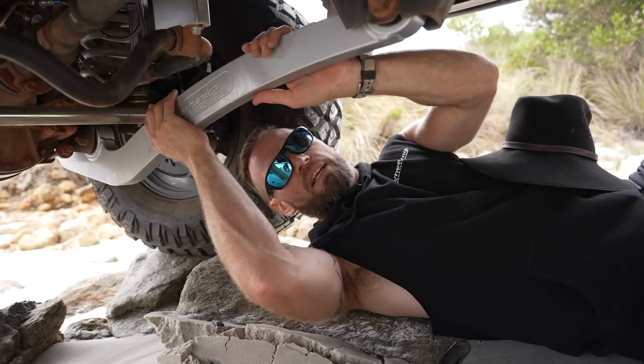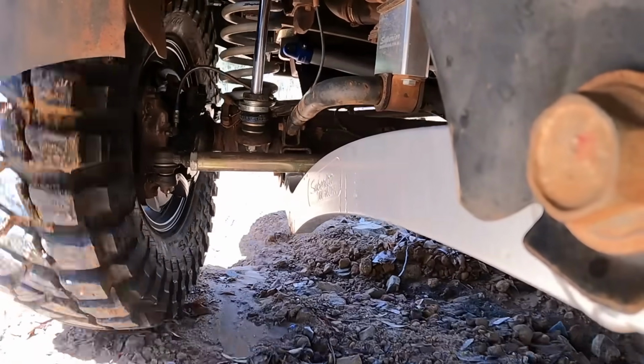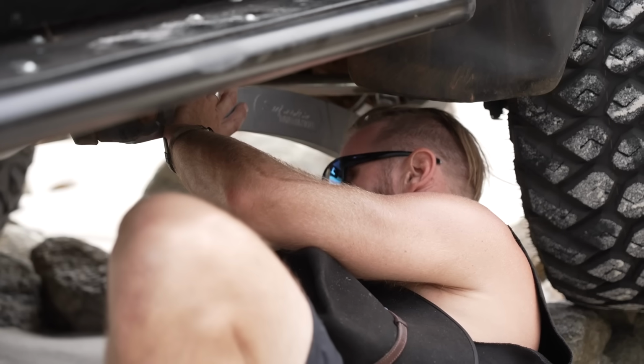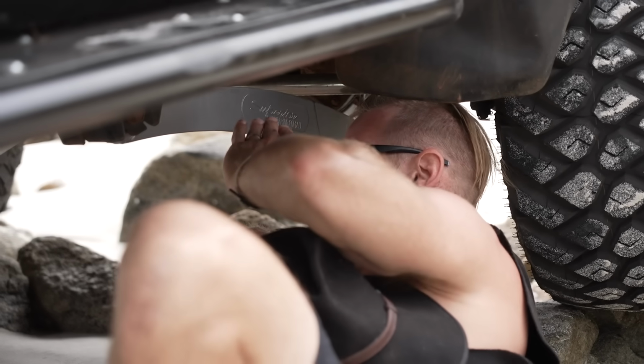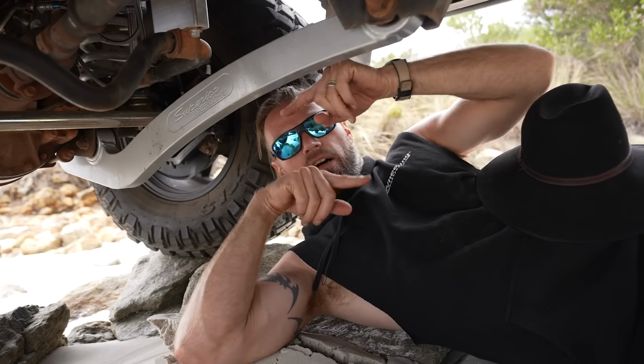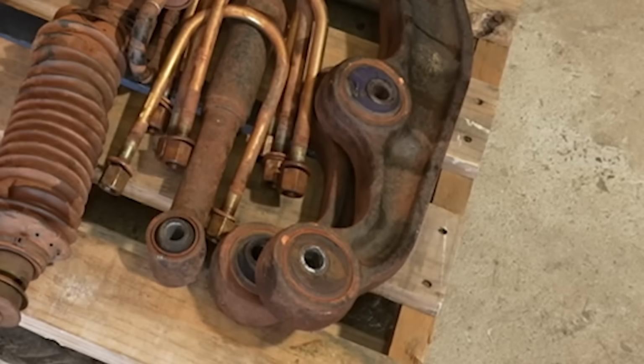Radius arms, let's talk about them a bit more. I am so stoked to have proper radius arms now. So for years I've been dealing with adjusted bushes on the front. And the problem I had with that was once you start really doing some heavy stuff off-road, they will sometimes spin, the eye of it will spin, and then it kind of puts off the location of your front diff a little bit.